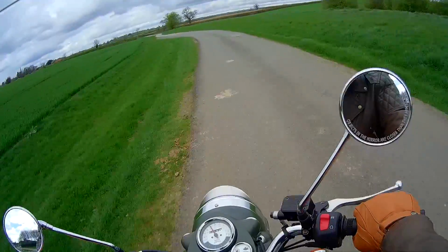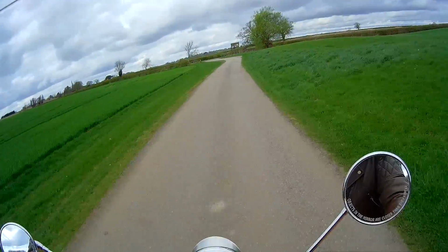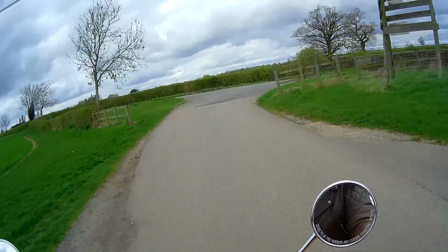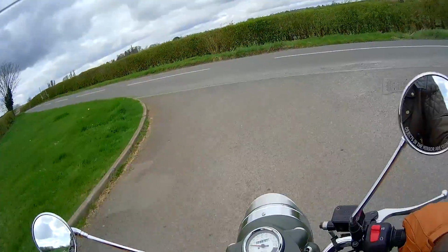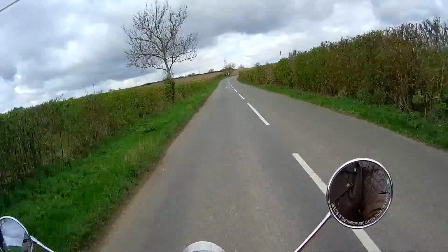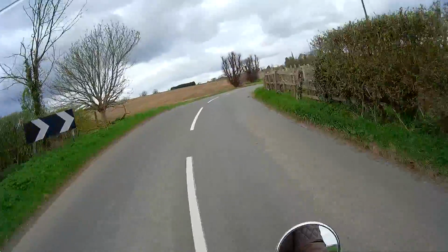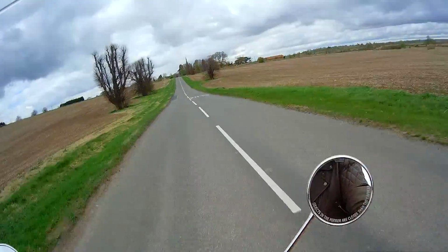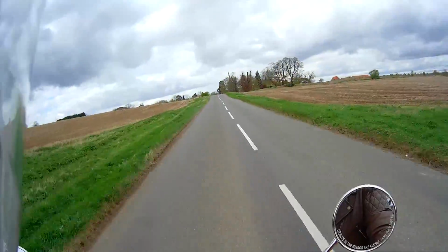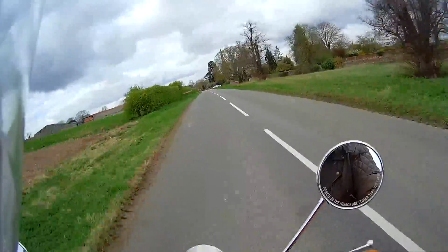Now straight away you can feel a bit of vibration coming through, but nothing too bad. And that's smoothed out quite nicely now. So we're going to go to the left here. Basically, I would say, just get into top and just let it go. So 50 mile an hour. Well, this is perfectly okay.